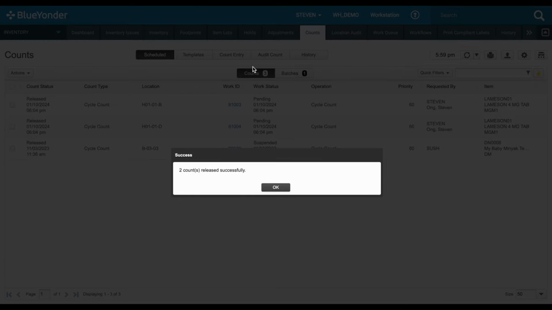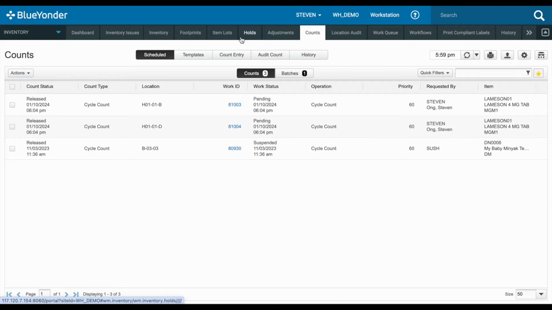It says that two counts were released successfully. You can see here that two cycle counts were generated and released, and the status is pending.